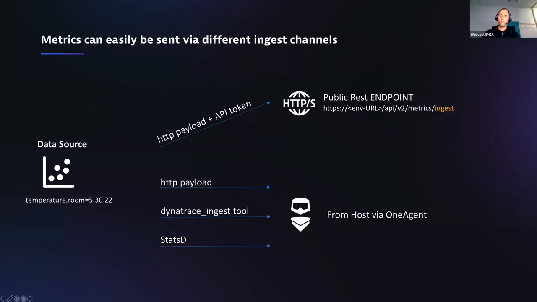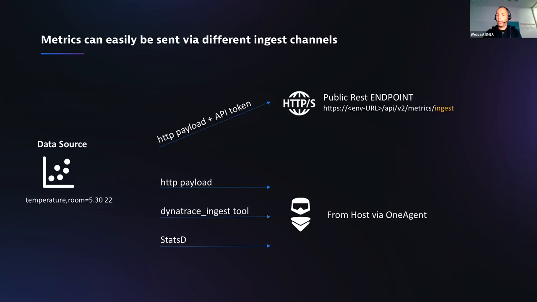We are focusing here on the new ingest channel — how you push data to Dynatrace, either to the API endpoint on the public endpoint or on the OneAgent. There are integrations with StatsD and Telegraf to make this even easier. The other way, which has been around for a long time, is pulling data in through a plugin running in the context of a OneAgent or Active Gate. Here we're focusing on the ingest push option.